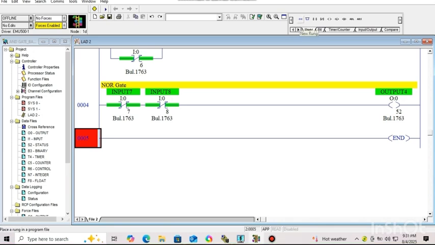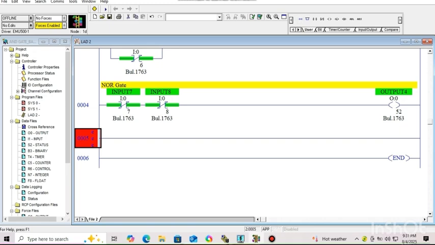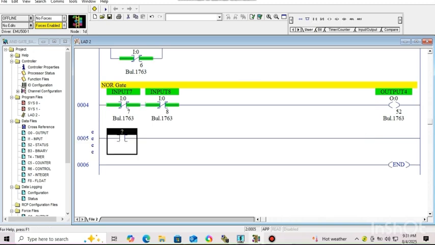Next, let's create another gate. Click a new rung, and then drag the normally open switch.